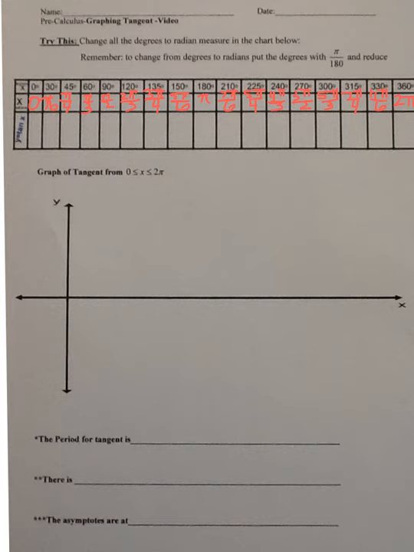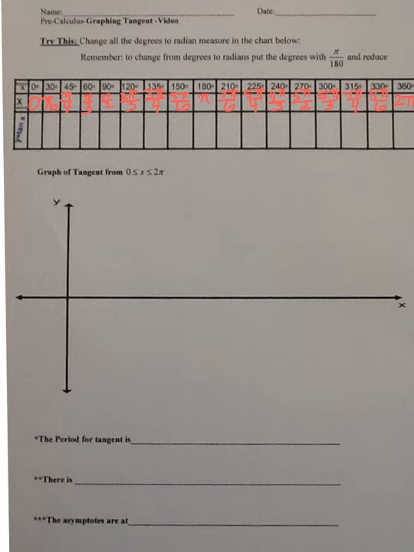Okay, so the next thing we want to do is fill in the value for the tangent of the angle measure down here. If you're going to put in the degrees, make sure your calculator is in degree mode. If you're going to use the radian measure, make sure your calculator is in radian mode. I'm going to use the degree measure, so if you want to follow along with me, put your calculator in degrees.